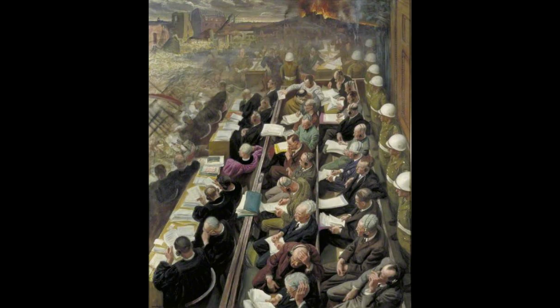Now, Knight explained this choice of composition in a letter to the War Artists Advisory Committee. She says, "In that ruined city, death and destruction are ever present. They had to come into the picture. Without them, it would not be the Nuremberg as it now is during the trial, when the death of millions and utter devastation are the sole topics of conversation wherever one goes, whatever one is doing." The painting was coolly received at the subsequent Royal Academy Summer Exhibition, but was greatly praised by those who had witnessed the trials.